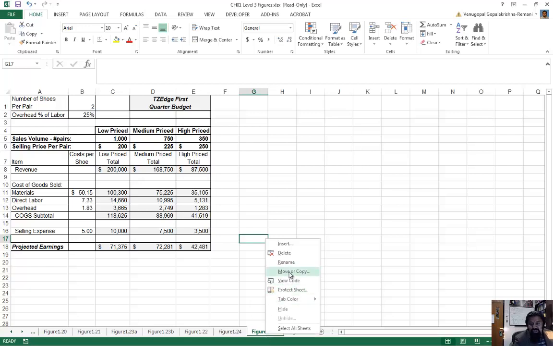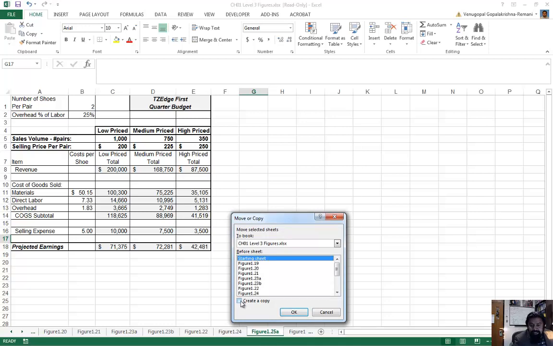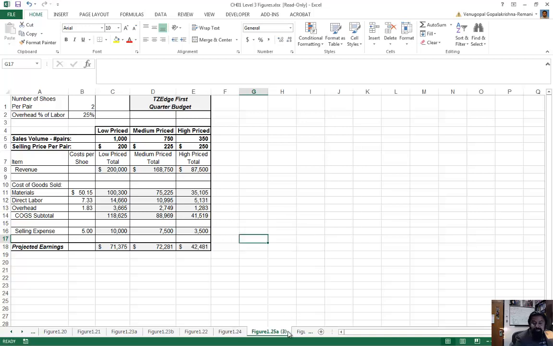I can just move or copy, create a copy after your last worksheet, that is 124 and 125A. I created a copy of the same thing again.